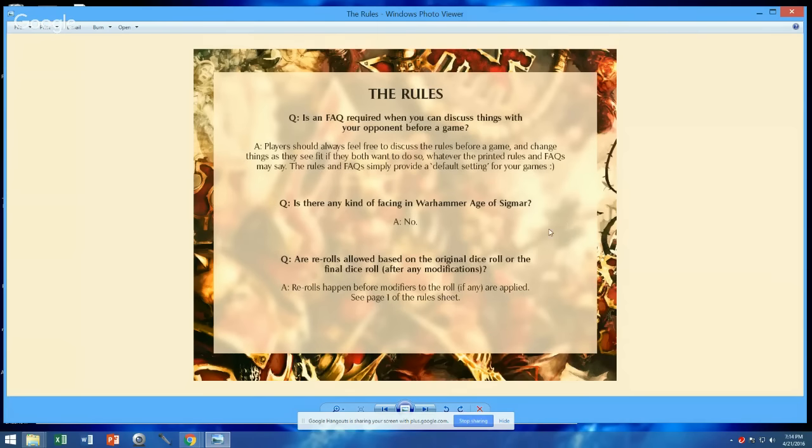I keep saying it. Is there any kind of facing in Age of Sigmar? No, there's no facing. You can shoot fire out of your dragon's ass, okay? You can get that, guys? There's no facing. You could shoot anywhere within range of the model, or if you're doing base to base.